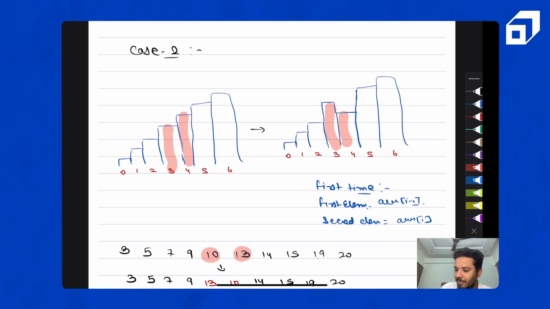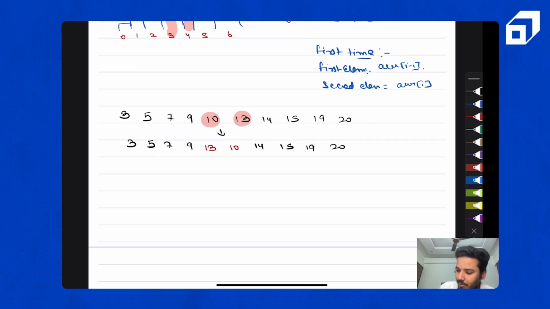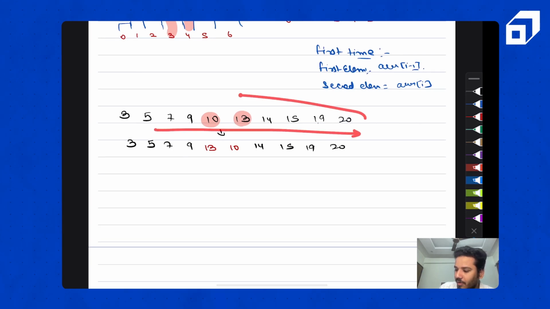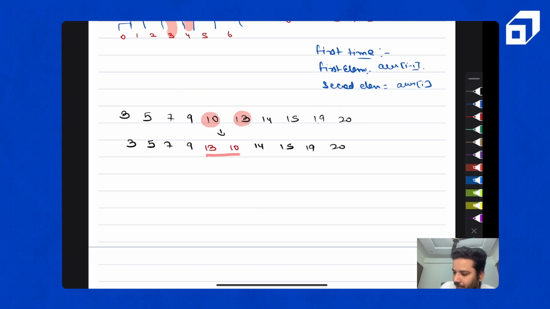So let's see it by an example. This is, let's say, the in-order of a BST, which is sorted. Let's swap two adjacent elements. So let's go. I am greater than the previous guy. I'm greater than the previous guy. Still greater than the previous guy. This time I'm not greater than the previous guy, and this issue is coming for the first time.